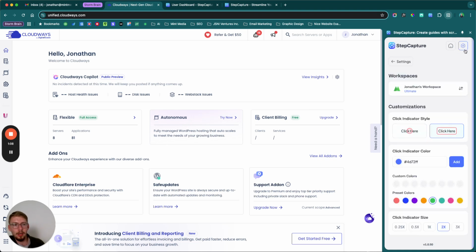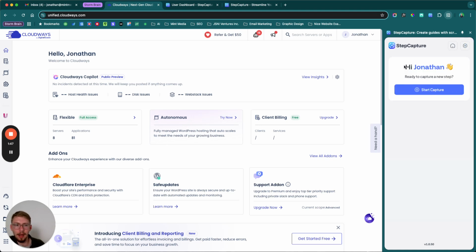Now, if you go here on the right, you have some options for your workspace. So basically, you have a click indicator style. One highlights exact elements on the page. One is just a fixed position where you click. Then you have a click color indicator. You can add custom colors. I'm just going to select, for example, this teal one, and then you have an indicator size that you can select from. This would be more relevant for the fixed indicator style, the click style as we call it. So that being said, there are other white labeling options, but those will be shown in the settings. I'll walk you through it in a moment.